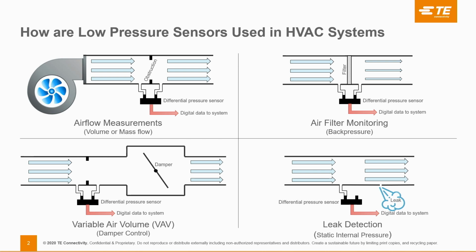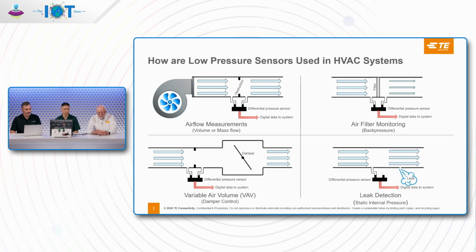The addition of these sensors and the control systems provides a new way of managing HVAC systems to reduce the amount of power that they use. In buildings today, HVAC takes about 40% of the total building power, and the addition of these controls and systems actually reduces that by a factor of 40%. So I'm going to turn it over to Randy, and he can talk a little bit about the details of the demo system that we have here that shows how this works.